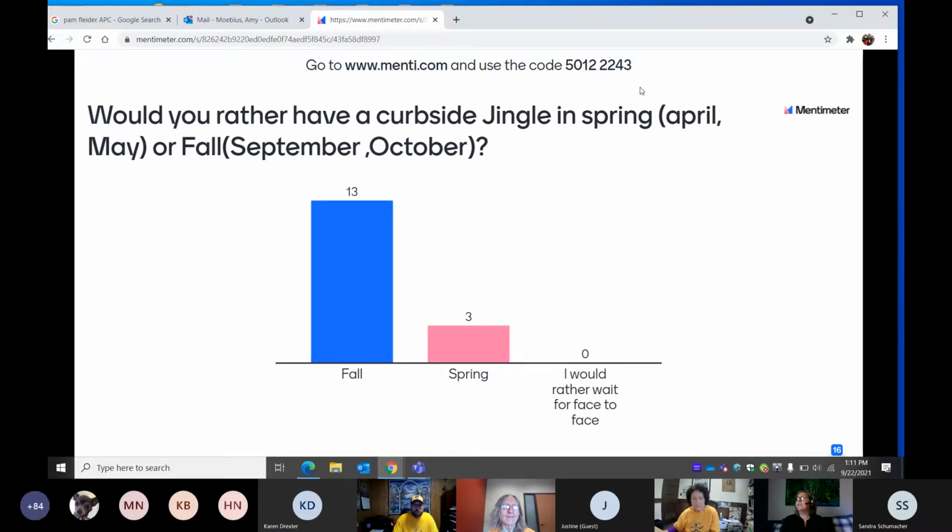If you're just joining us right now, we're just doing a vote to see if we should have a curbside jingle next year, because we don't know if we'll be able to get into a big group again next year. We'll see. That is our preferred choice, obviously. But if we can't and we need to do another curbside, then what we're trying to do is get a vote to see when people would rather come together, fall, spring, or I do see I have one vote to just go ahead and wait it out until we can get into a bigger group like we usually do.